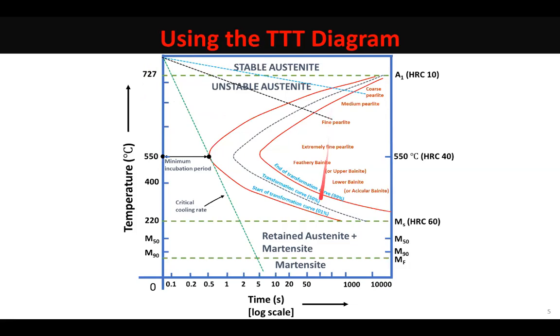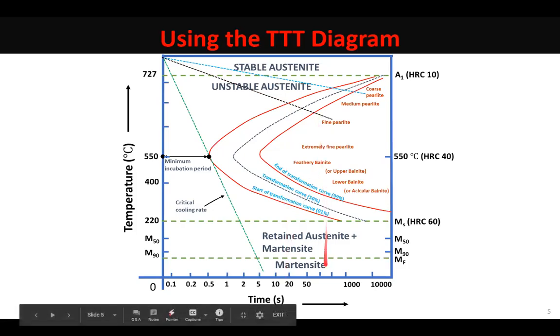Okay, so if we are following this cooling rate, after this much of time transformation will start. Before that, we'll have 100% austenite. Transformation will start, will continue to happen, and here transformation would end. The product would be coarse pearlite. If we do faster cooling, this was furnace cooling, very, very slow cooling. If we do air cooling, transformation will happen here, right? It would start at this time, it would end at this time. It would form fine pearlite.